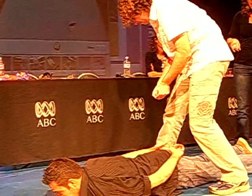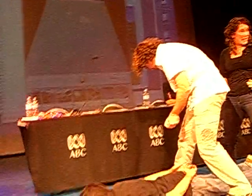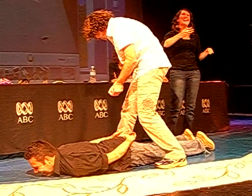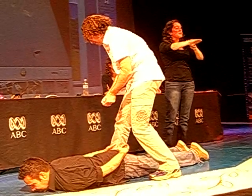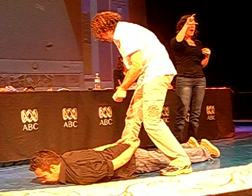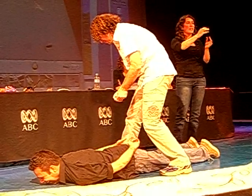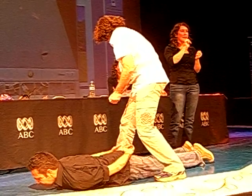Then comes the tricky bit. I have to sit on the tail of the seal, find the seal's hips. I'm not going to find your hips, it's alright. Go about a hand width above the hips and find the spine of the seal. And that's really hard because there's about that much blubber there. So I have to press into the blubber and find the spine, but not only that, find the gaps between the vertebra because that's where you stick your anaesthetic.